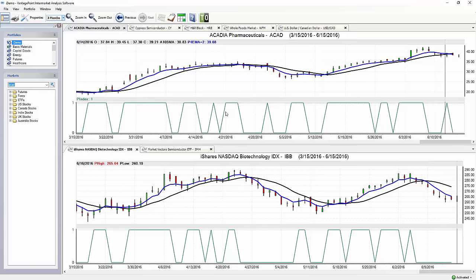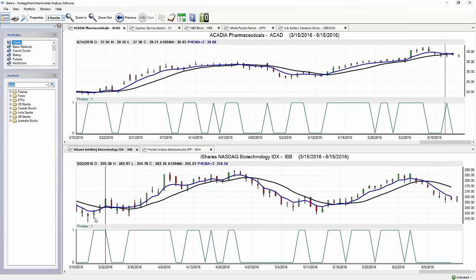So what I want to show you here is the Biotechnology ETF and Acadia Pharmaceuticals, and we saw this in a lot of pharmaceutical companies like Horizon and all these other things. But what I want to point out is, when we have these tools and they're coming through and saying, look, the Biotechnology ETF, you see we got a crossover to the upside, neural index up at a 1. So using that approach, we don't change things around. We stay very consistent with this.